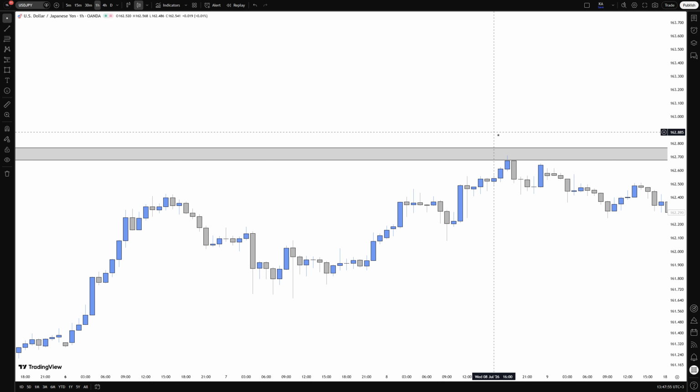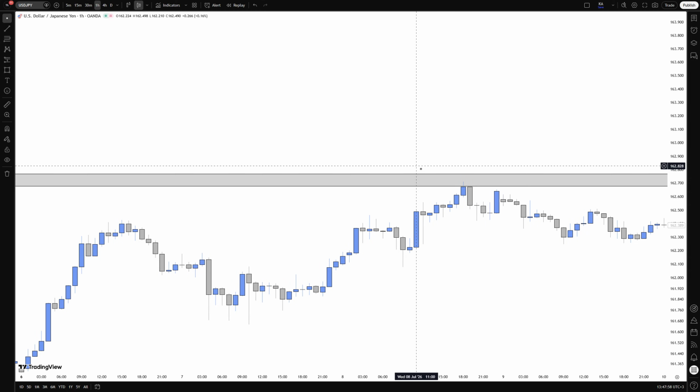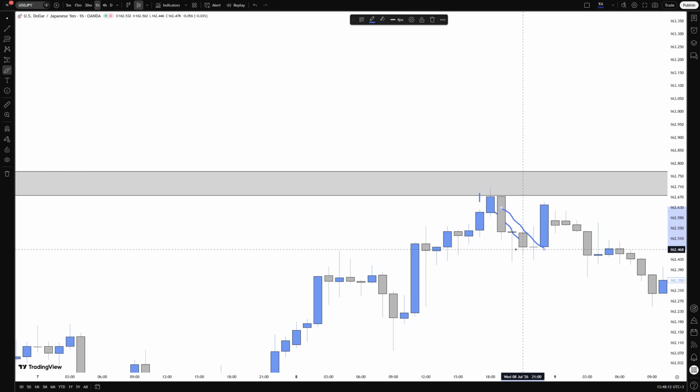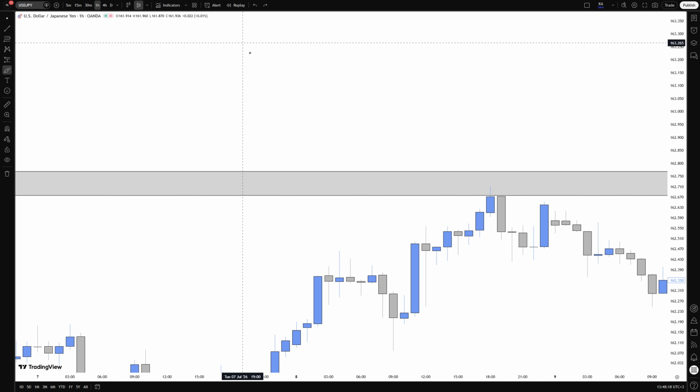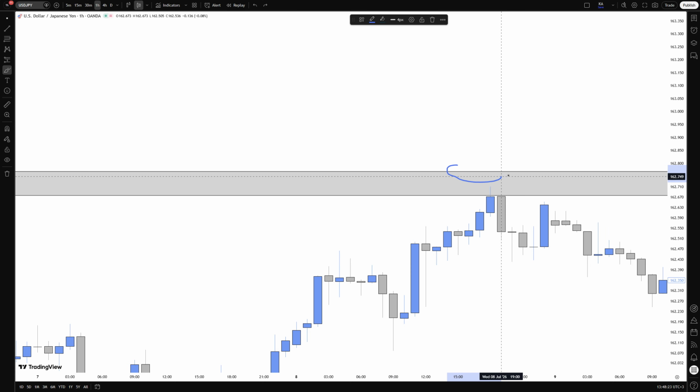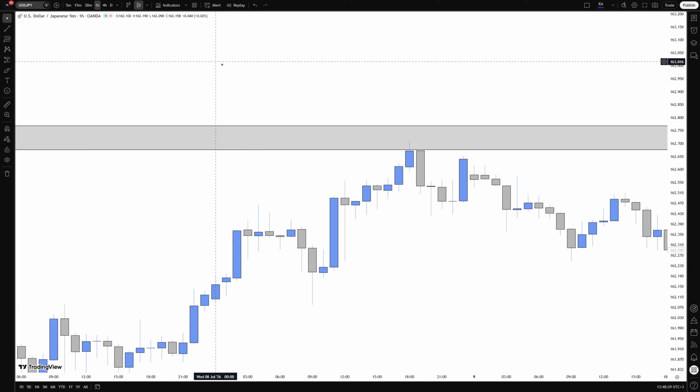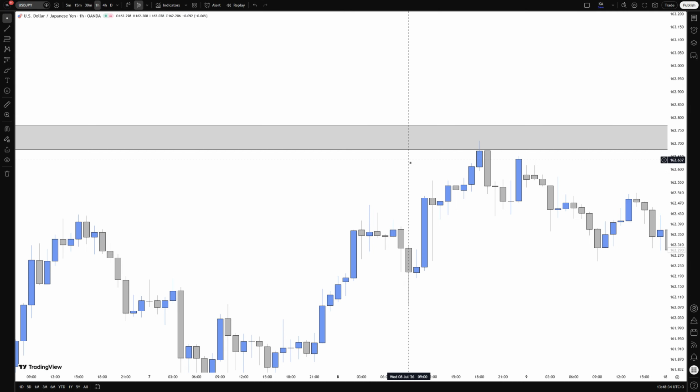Price might reverse after entering only 10% of the zone. As you can see in this example, it nearly went to 50%, but sometimes it just goes like this, it just goes to this and then boom, it goes down. Sometimes it reaches 10%, sometimes it reaches 25%, and sometimes it reaches 100% even. Sometimes it fills the entire zone before reacting. Nobody can predict exactly how deep the retracement will be.